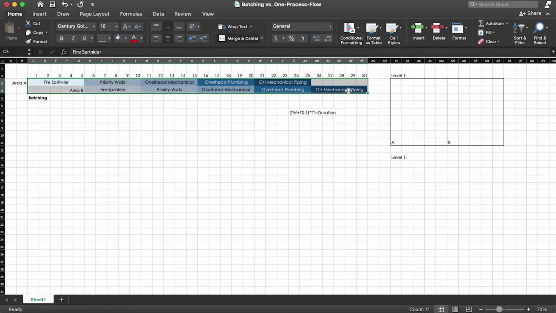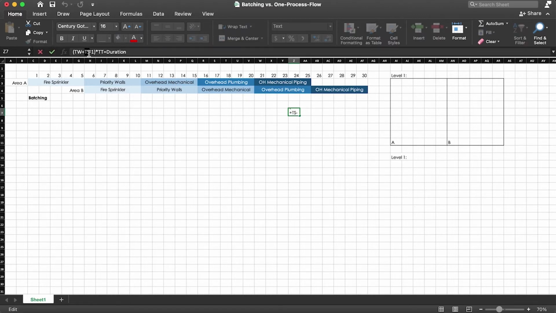And I know we've shared some videos on this YouTube channel before where we talk about this a little bit, but I want to really cover this. So you've heard of the formula: the takt wagons, this right here, plus the takt sequences, this right here, times the takt time equals the duration. So here we have the takt wagons, the number of takt sequences, and then we're at a 5-day takt time right now.